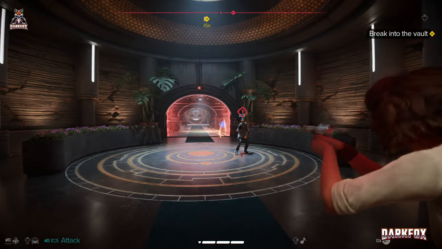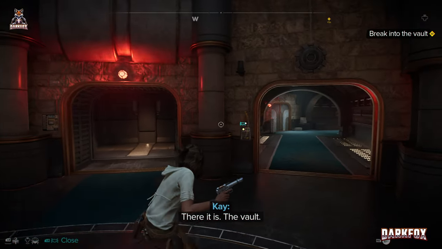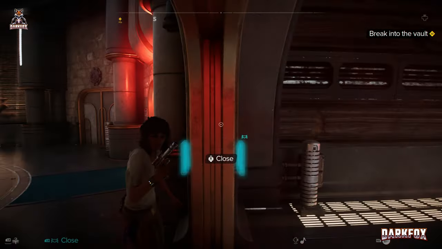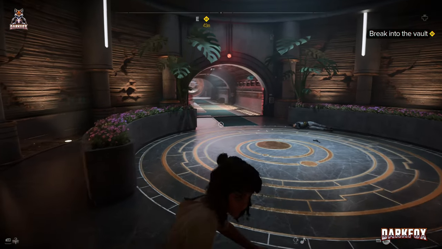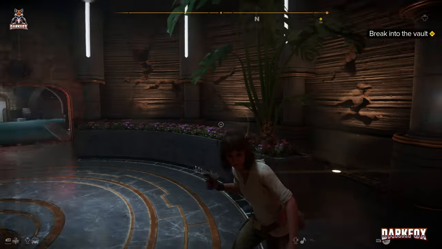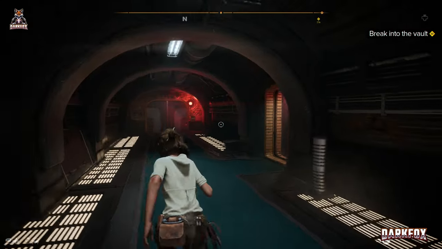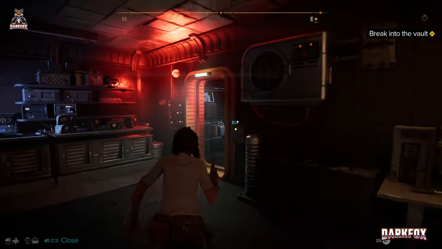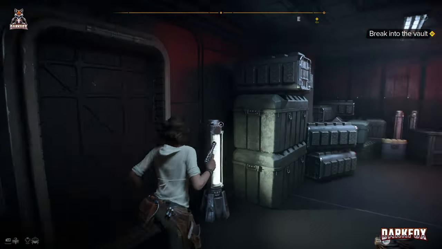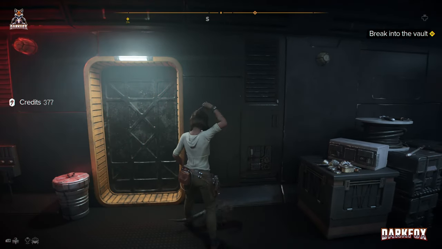What's going on? There it is. The vault. Let's just see which way we're supposed to be going. Is the vault straight down here? Do we need to disable the force field? Oops. We've got to use our data spike once more.